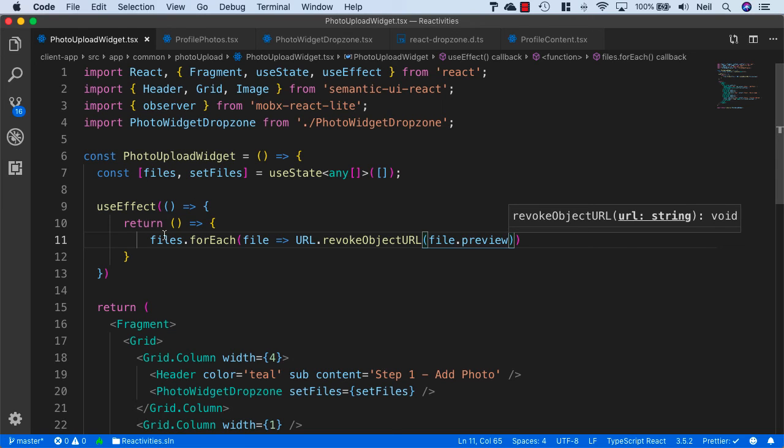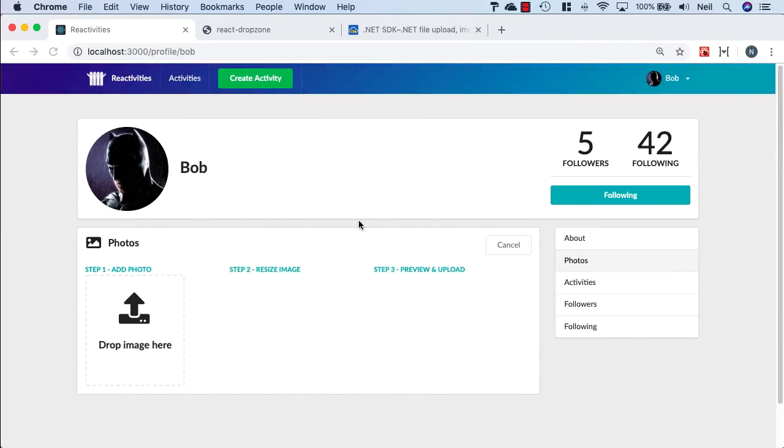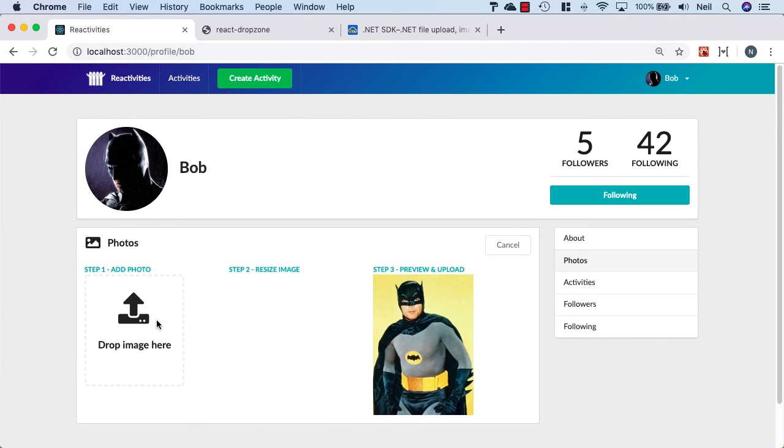Or in fact, this isn't even after we close this component. This runs as soon as the component has painted onto our browser. So as soon as our component loads and has rendered the content, this is called, and it removes the object URL. And let's go and make sure we can still drop an image in, and we haven't broken anything, and we still see the image there in our preview window, but what it's now done is it's revoked that object URL, so it's not going to remain in our memory.